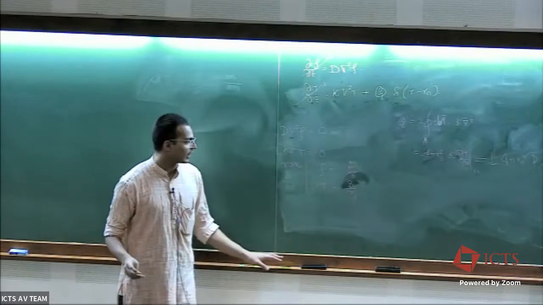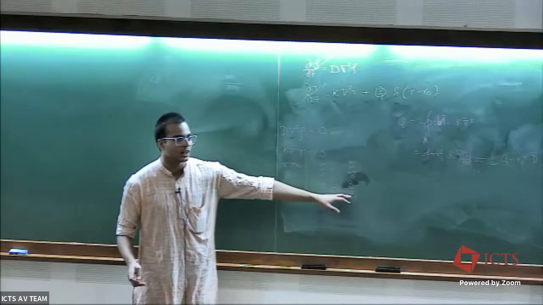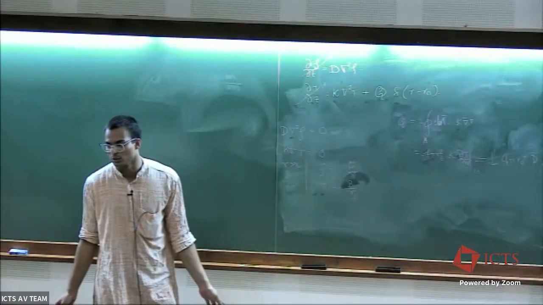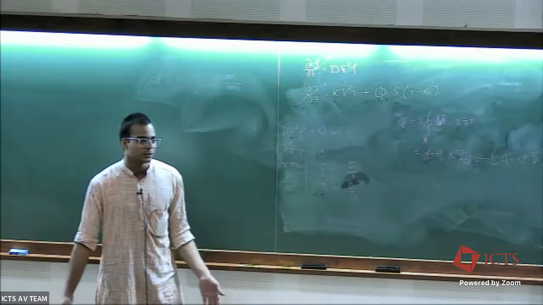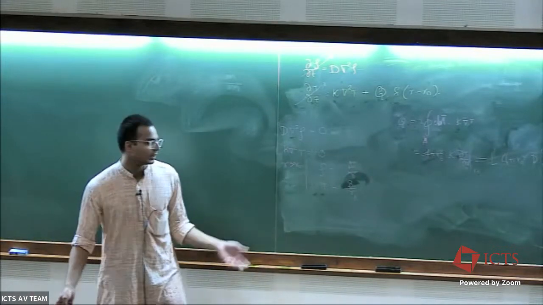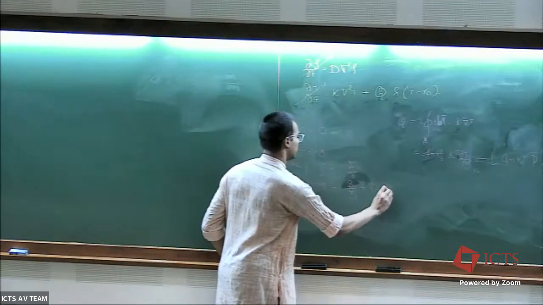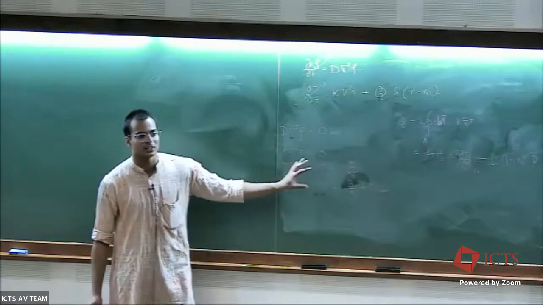But there is another fact. If you see T, I have written down 1 by r, which means that at very large r, T goes to 0, which is not true at all. And the reason for that is, very far away from the ghada, we have the room temperature, which we have to balance. So we have to add that T room. So these are the steady state solutions.